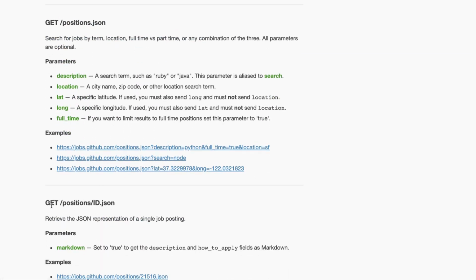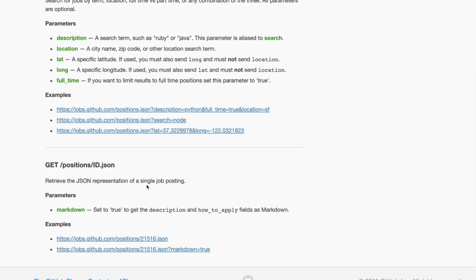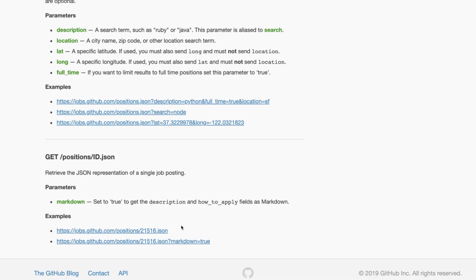And the other one is /positions/id.json. We call these different addresses endpoints because they offer different kind of information. So for example, the first one, positions, would allow us to search for a specific position and will give us a list of results. But the second endpoint gives us a single job posting. So let's see exactly how this should work.